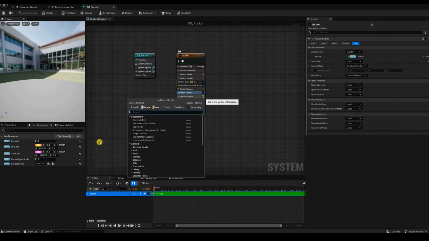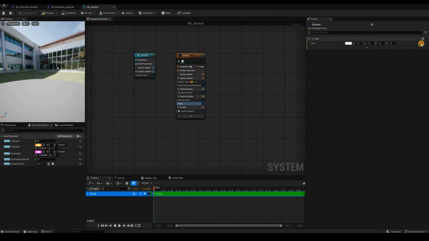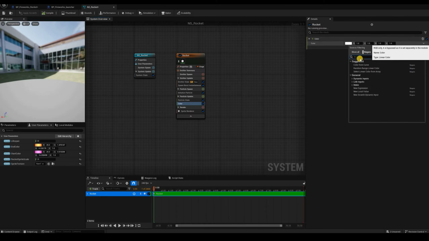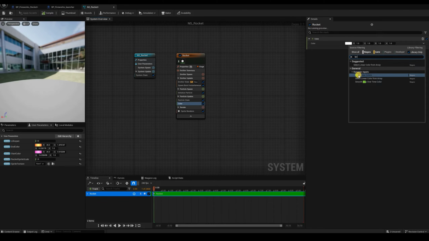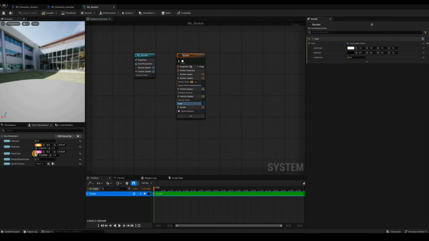So let's add a new color module here. And here we are going to search for lerp and select the lerp linear colors. And now we can grab our start color and drop it on the start color input, and the same for the end color.